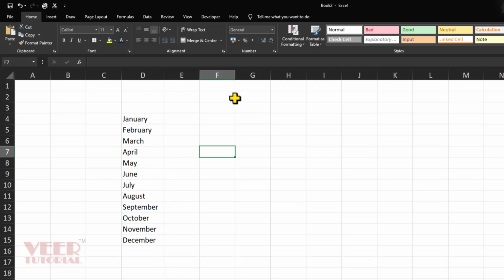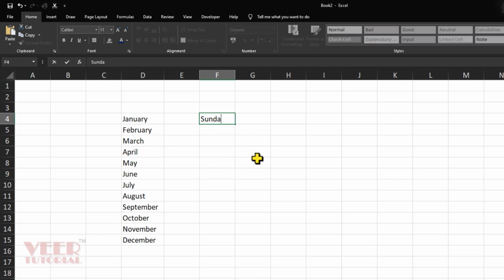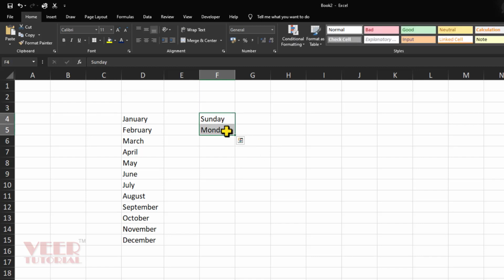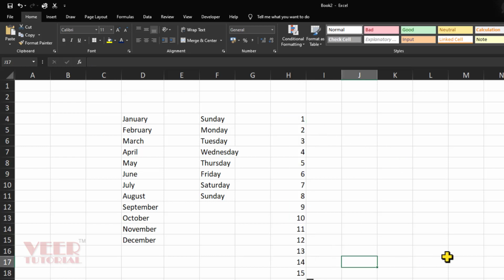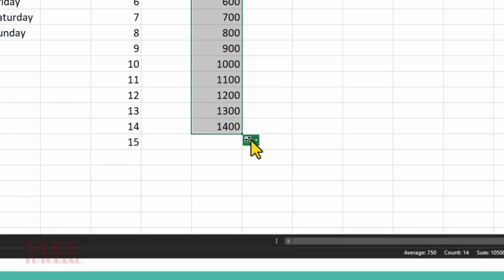You can also autofill Sunday and Monday, like Sunday, Monday, and you have to select the cells and drag, so up to Sunday like this. So you can enter like 1, 2 and select this one and drag, you will get this series. So Excel has so many options. Excel takes the difference of the two amounts and it will increase the amount by 100, and after that you have some options for autofill.